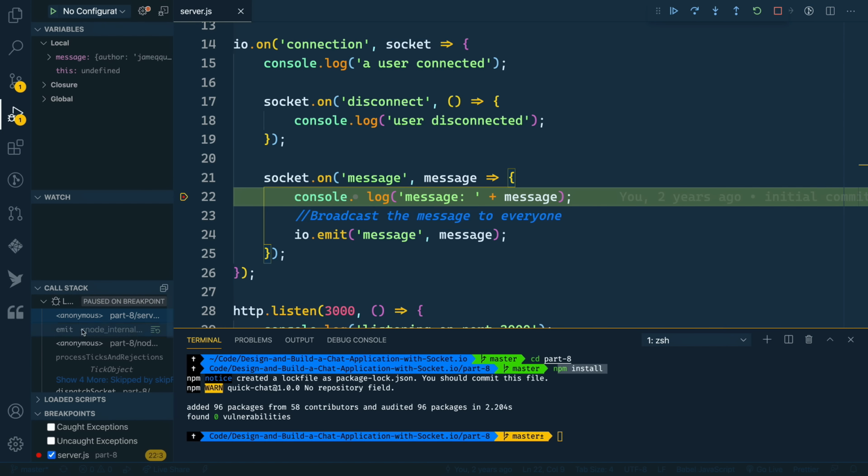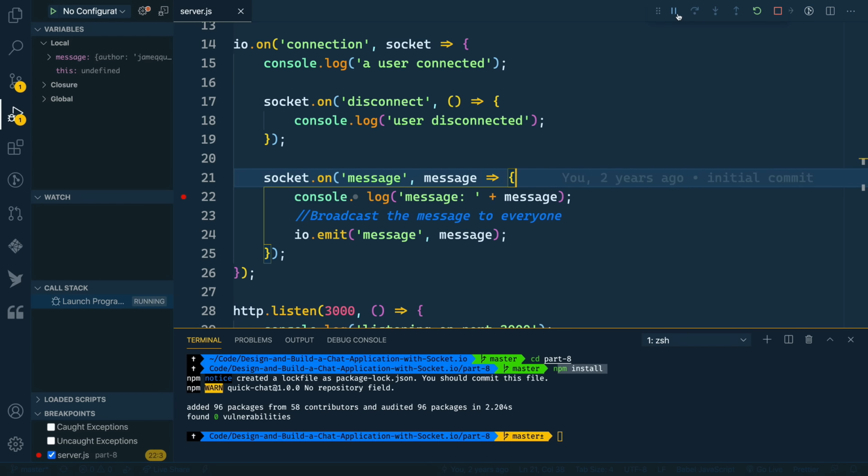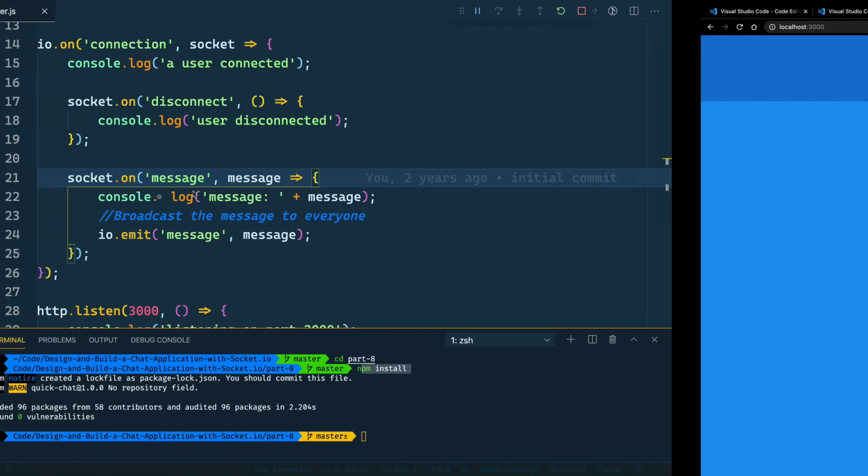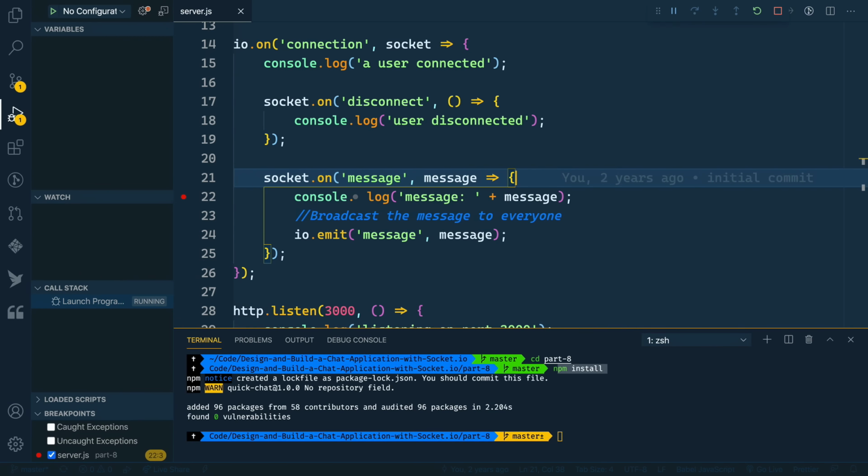and we can do the same things we did before. Look at variables, set watches. I didn't talk about this, but you can see the call stack. This shows you the history of the functions that were called. And then I had the ability to step in, step through, all those sort of things, as well as just go ahead and click the play, and it will go ahead and send that message. So just wanted to add on here a small example of what it's like to debug an application that uses Node, not just vanilla JavaScript. But the cool thing is that VS Code makes that really easy for you regardless.